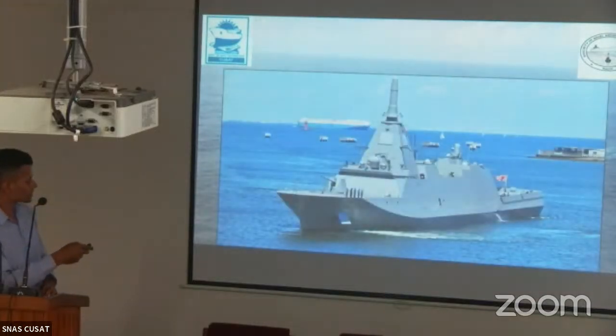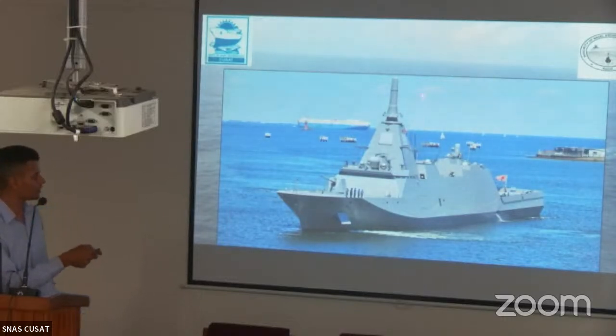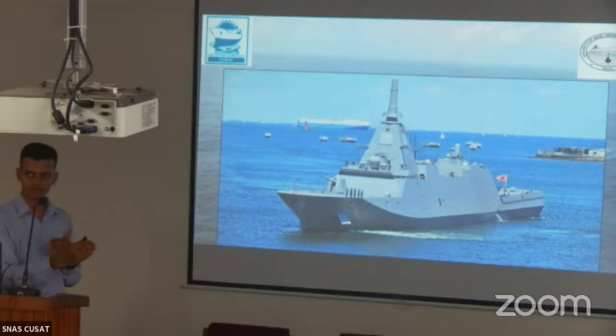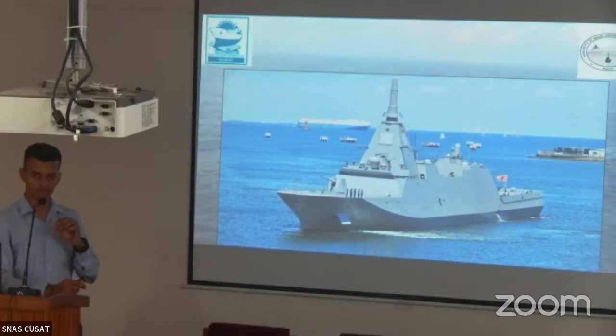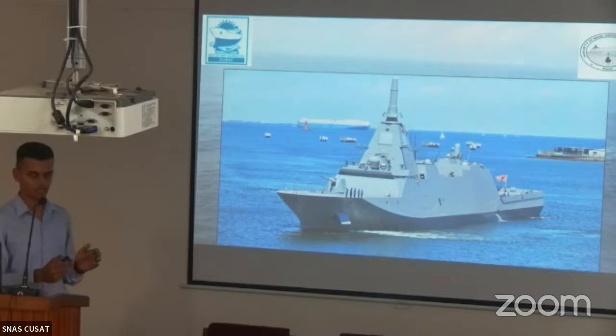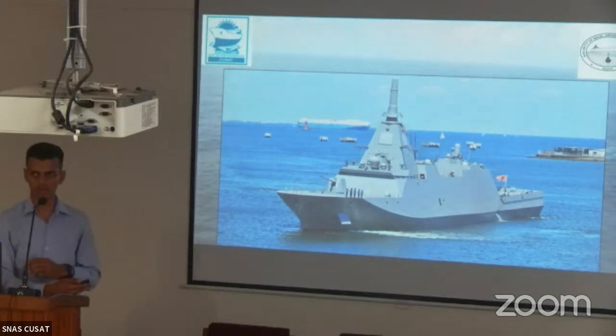This is a very latest Japanese warship. You can see that there were multiple radars in the previous picture, but now all the sensors have been integrated and clubbed together in a single mast. So the concept of placing multiple masts has been removed. Obviously, if you are placing heavier structures above the center of gravity, the center of gravity will move up, and the stability of your ship will be compromised. We do not want to do that. So we have clubbed multiple sensors and radars into one single structure, and we now have integrated mast systems. But still in this picture, you can see that the bridge is different, the mast is different, the funnels are different.